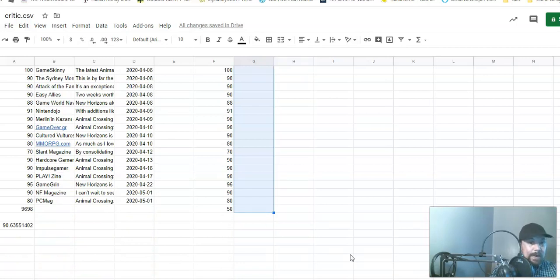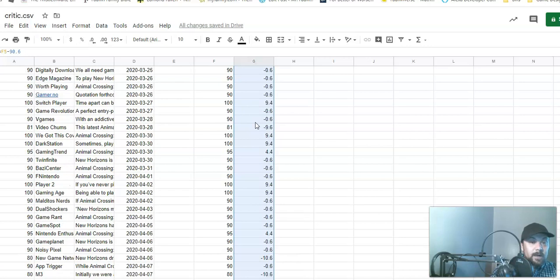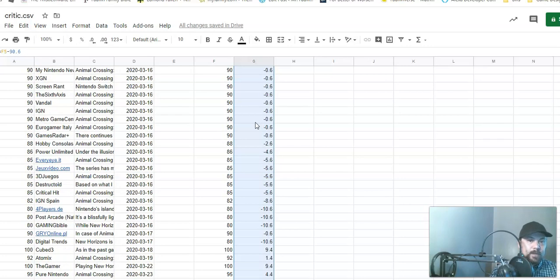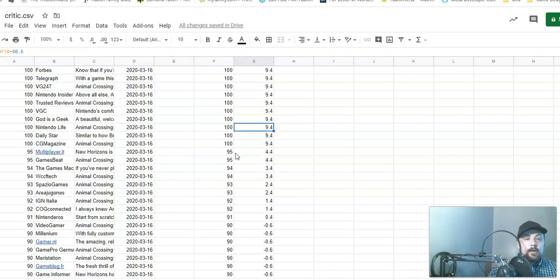I can just paste it all the way down this column, Control V, and it automatically applies the formula to that cell in that particular row. It's applying it to column F all the way down, but it changes the row based on where the formula is getting pasted. So I have to type the formula in once, copy it once, paste it once, and I can get 107 different calculations immediately. That's what's great about spreadsheets. Now these are all 9.4, and again, you can double check that's F9, that's F10. Here, 95 minus 90.6 gives me 4.4.